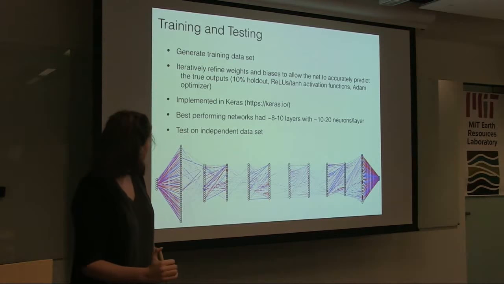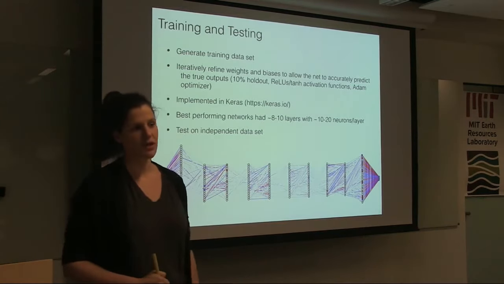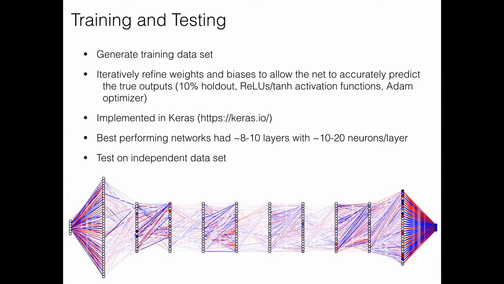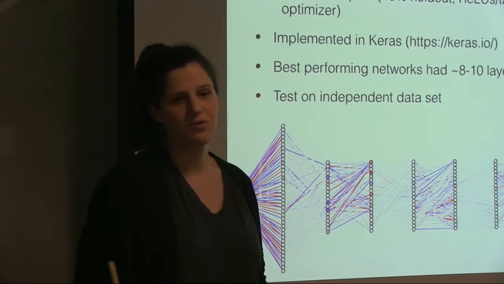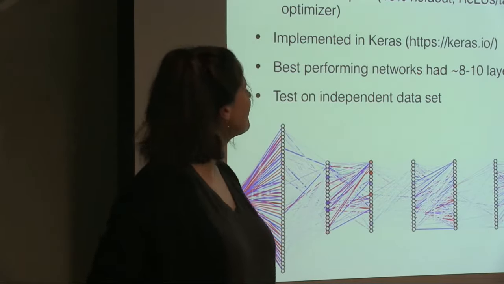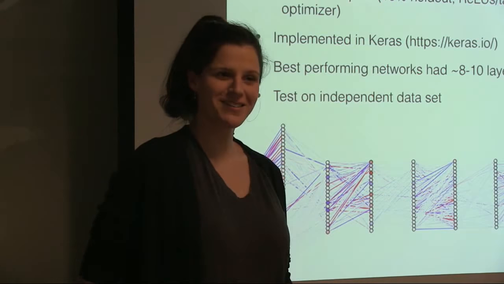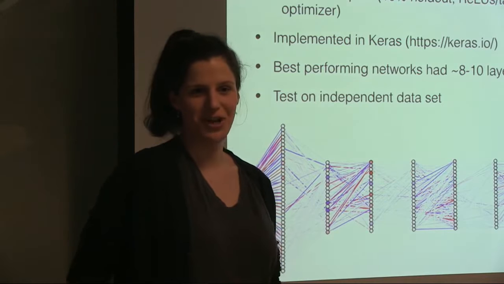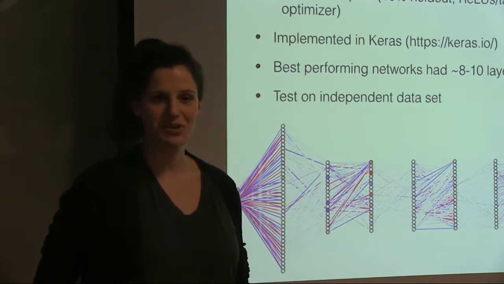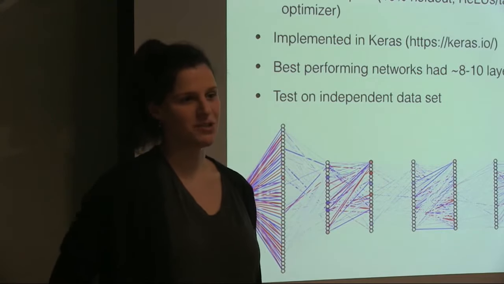And then, once we found a network that worked well on the validation data, we tested it on a completely independent set of code runs. Two of the things that were slightly different from your classic machine learning problem, which I didn't really appreciate because it was my first time working on this kind of thing: there's no noise at all. So overfitting wasn't as much of an issue for us as it is in a lot of machine learning applications, because we didn't have to worry about overfitting to noise. And the other thing was, we had total control over our training data set, and that's not true of a lot of machine learning applications. We didn't experiment too much with this at all, but it's interesting to think about the fact that we can totally choose our training data.